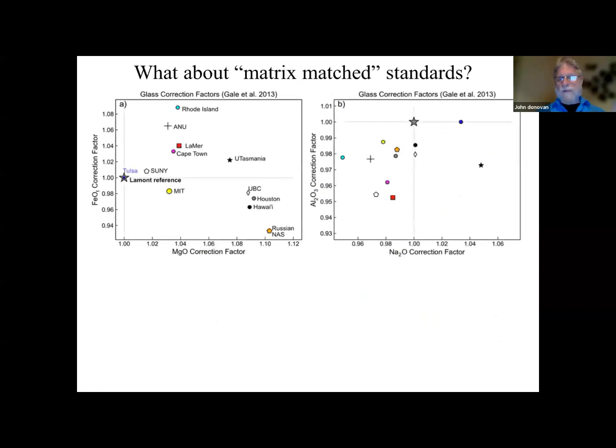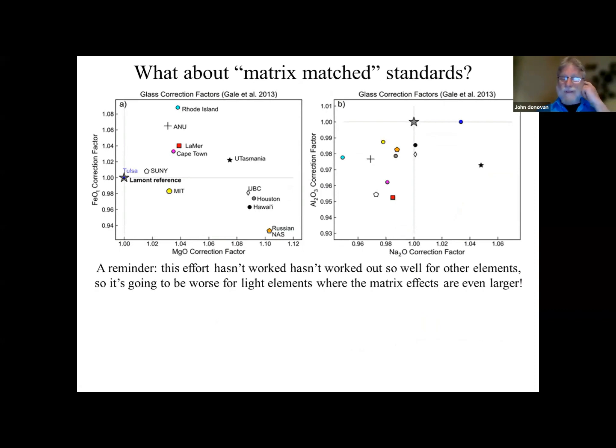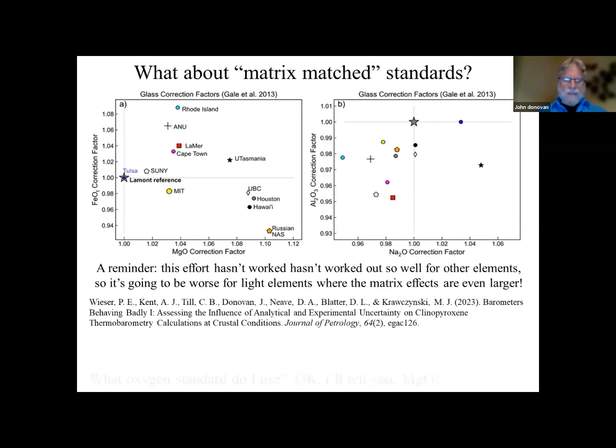So what about standards? I showed this slide previously, where we have disagreement between labs even for normal elements: iron, magnesium, aluminum, sodium. These are pretty straightforward, easy elements, and yet we have disagreement between the labs. And so if we're going to analyze oxygen, nitrogen, fluorine, carbon, whatever, the standards become even more important because of the absorption correction differences. So you can try to match standards. I've never found it to work that well, but it depends on the situation. Anyway, this is the paper here.